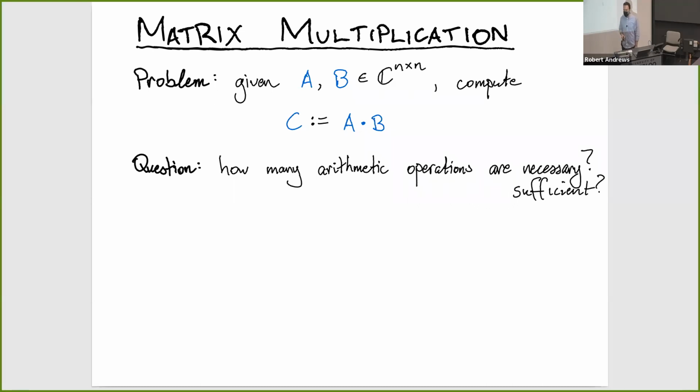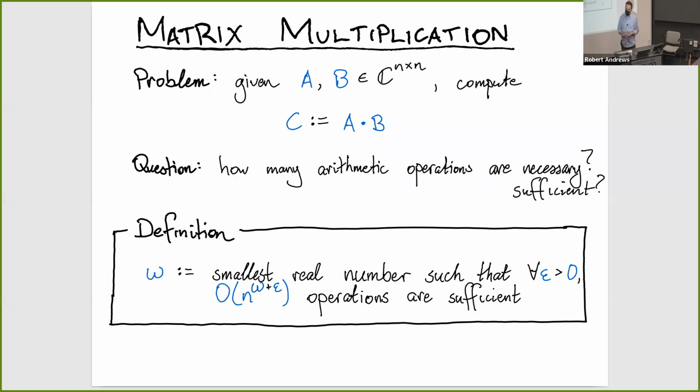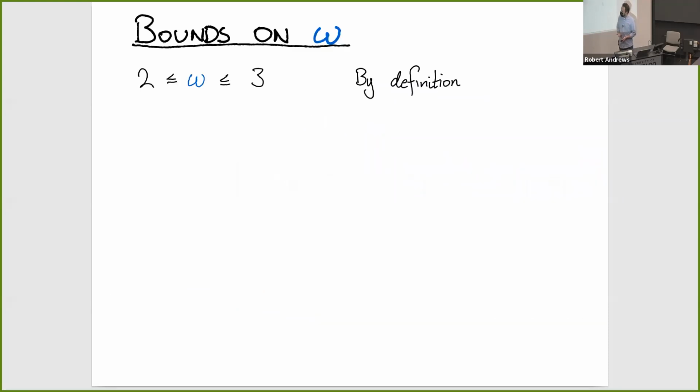Now, the complexity of matrix multiplication is typically denoted by omega, the exponent of matrix multiplication, which is just the smallest real number such that for any positive epsilon, you can multiply two n by n matrices in n to the omega plus epsilon many operations. So what do we know so far about omega and the complexity of matrix multiplication? Well, from the definition, we know this exponent is somewhere between 2 and 3. And in an influential work from 50 years ago, Strassen showed that, in fact, omega is strictly less than 3.